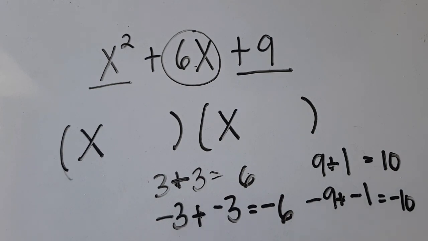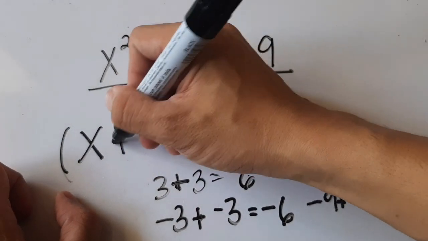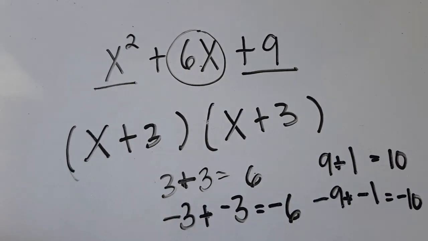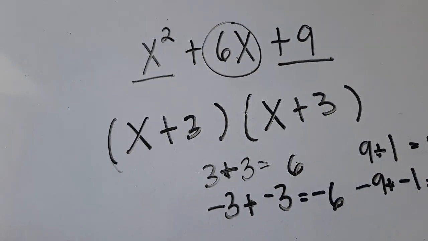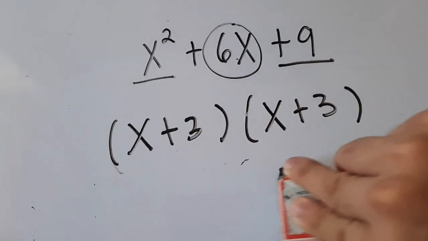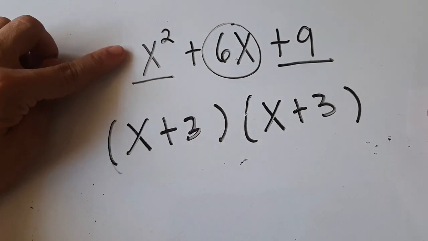Okay? So, asaan dito ang best na nagsasatisfy sa ating second term? So, we have positive 3. So, we have x plus 3 and then x plus 3. Okay. To check if our answer is correct, so using the FOIL method, we will solve this one. If we will come up on our given.